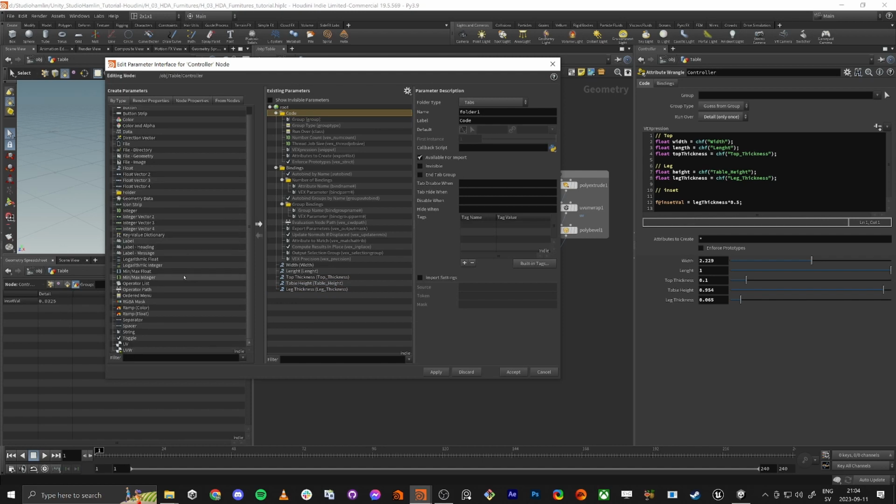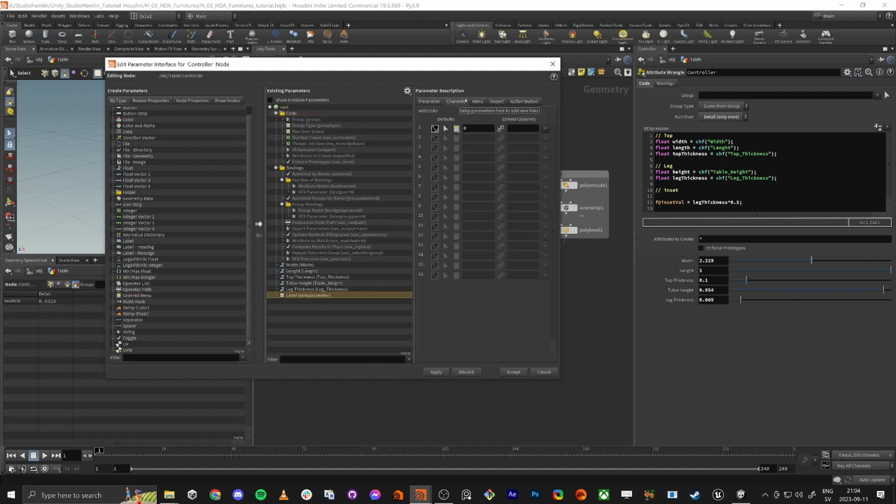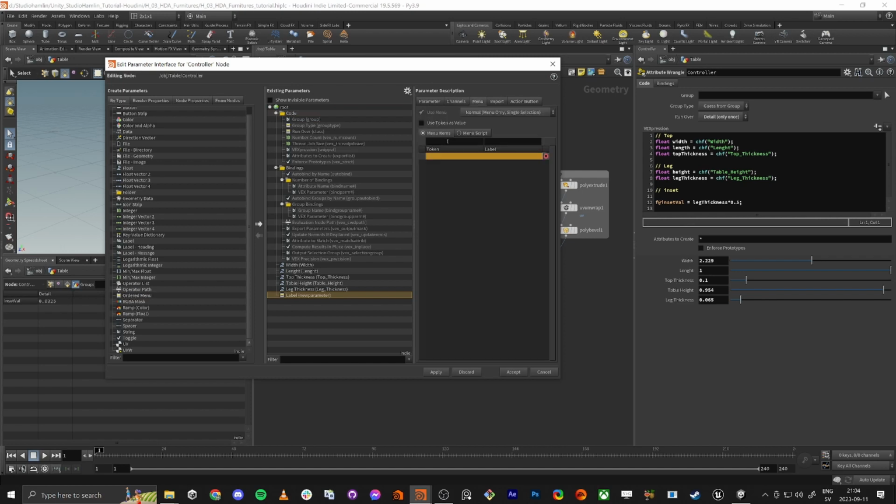And now we also want to add a menu, so we can decide if we want a circle or a square shape on the legs. And we're going to use this ordered menu. And the channels we leave as they are, but in the menu, the 0 value is going to be round.